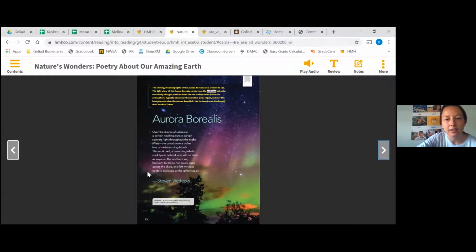I want y'all to look at something right here. Glittering air. I left my eyes to stare and stare at the glittering air. Y'all know what glitter looks like. So y'all could imagine maybe they're comparing the glitter to what? Stars. It looks so glittery, really shiny. Okay, good job. So this is gonna help y'all with Miss Vallejo's question.